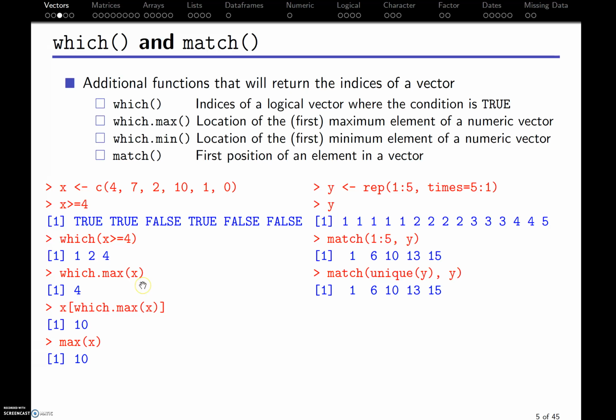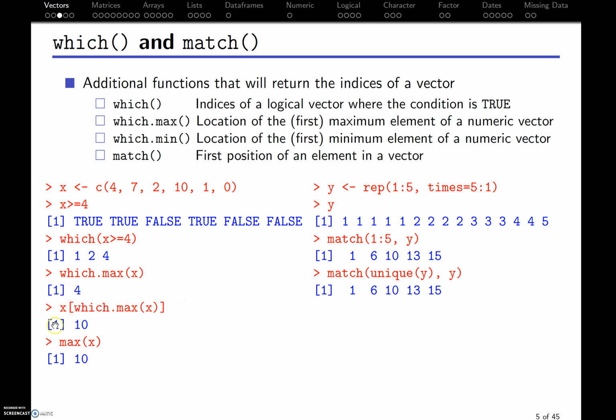Okay. And finally, oh, and I'm sorry, it's not the test, but where the element is maximum. So notice here we get back a 4, which is the highest element of this vector. It's in the 4th position, 10, okay? And so we get back that index where we get the maximum number.